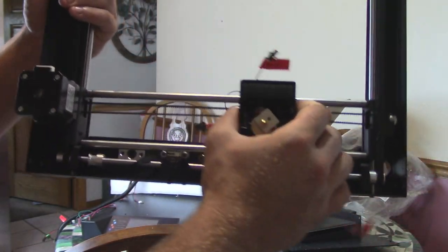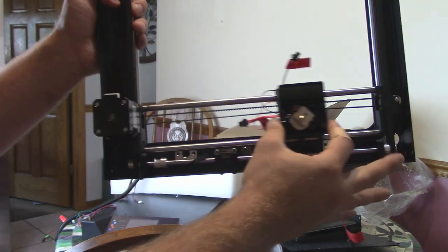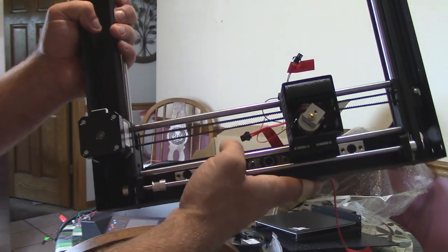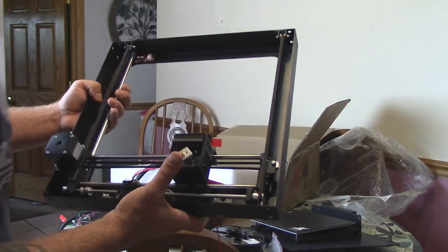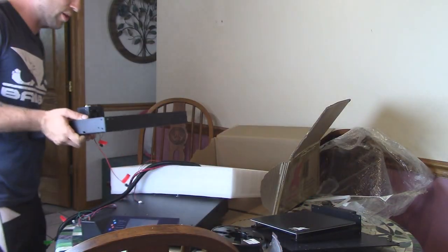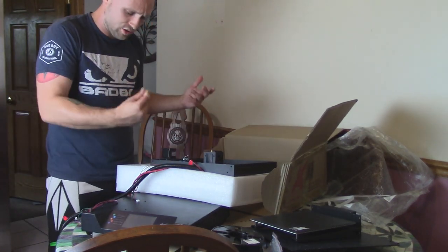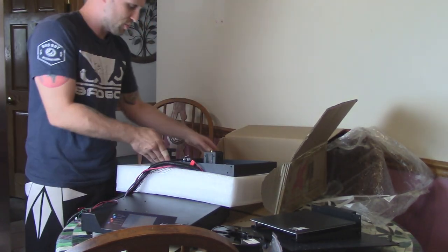This would be the Y-axis, or the X-axis, because the Z goes up and down. So I think everything is dual threaded rods, except the Z, and maybe that might be two. I think everything is dual threaded rods. Looks like all the connectors just plug in. So this looks pretty simple.